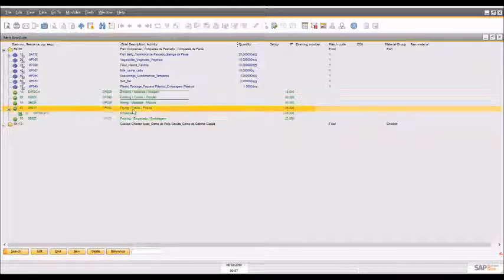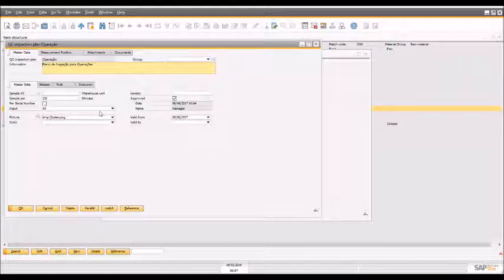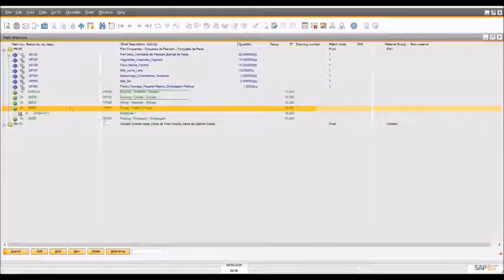For the frying operation, we also have a quality control inspection plan attached. It means that when I run this operation, I'm going to do a time-based inspection. For every 120 minutes of operation, I'm going to have one quality control order for checking some data of this operation. For example, the humidity and the temperature of the products that it is processing. And if I don't have this data collected, I will not be allowed to proceed in the production process.